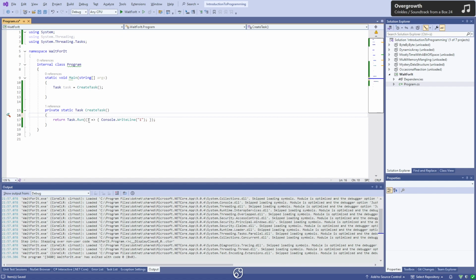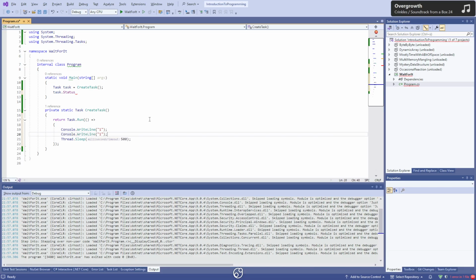In this case, however, because it's wrapped inside a task, we can return that task and we get it up here. And this task, when we check the status, it will actually show different values. So let's make the original code basically. Let's do another Thread.Sleep 500, 2, like so. So some time passes, we create the task up here, which just means we internally have the task be created in the background, have it started, and then get a reference to it so we can access the information about the task. We can check how far has this progressed, has it finished?